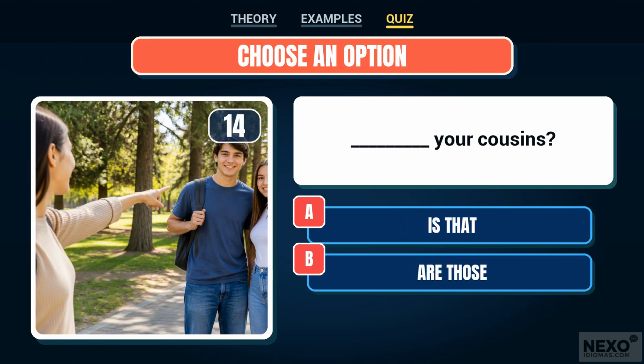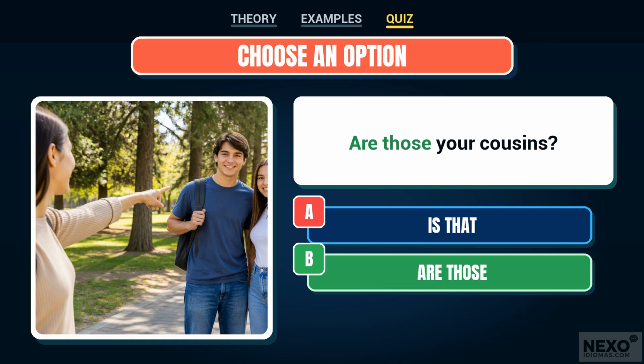Choose an option. Are those? Are those your cousins?